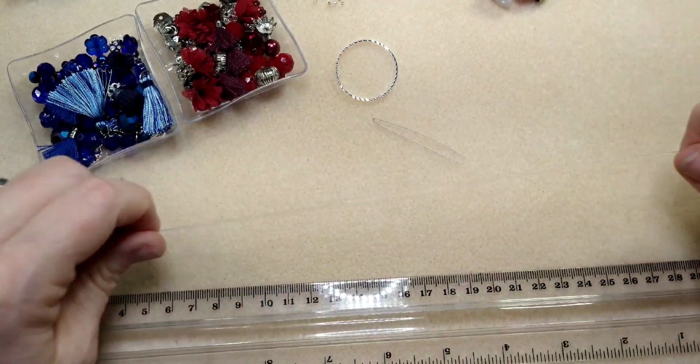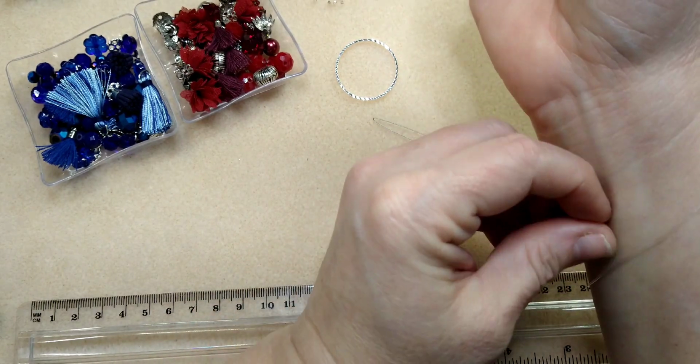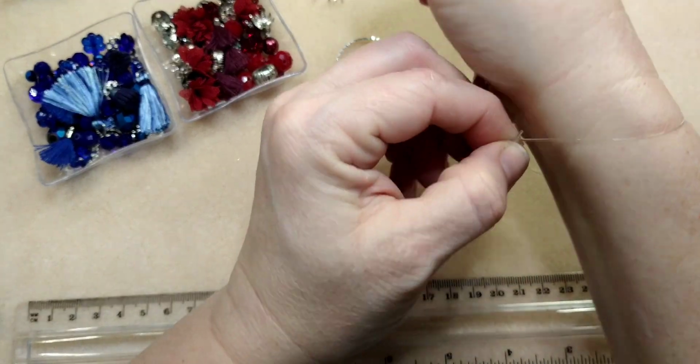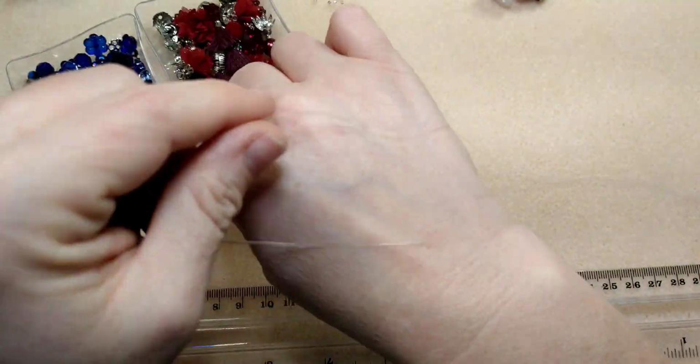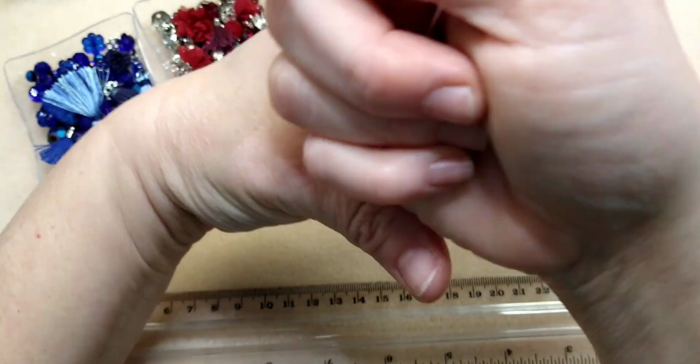Okay, so the first thing you need to do after you stretch your cord is figure out how long you want these to be. Now my wrist is 6.5 inches, but this is a stretch bracelet, so it's got to go over the biggest part of your hand. So keep that in mind.